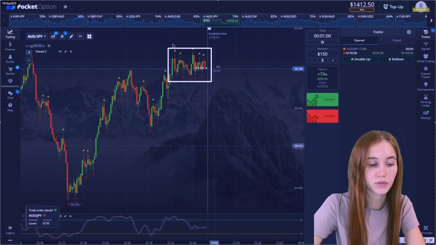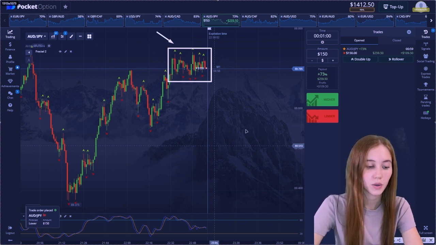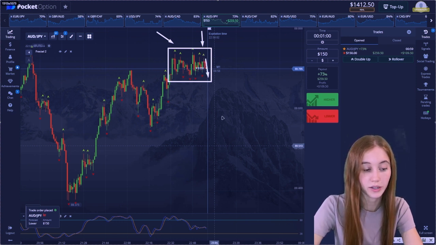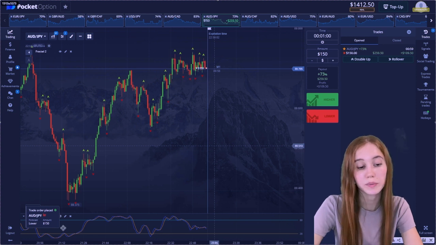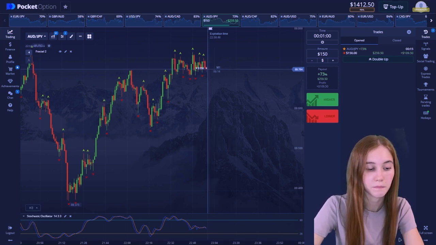And also, according to the first indicator, we see that a lot of fractals are formed, which is not very good. It does not give a good trend, and yet we open down because the green fractal points down, so there will be a slight drawdown. If you look closely at the second indicator, two lines are down. That also indicates a market decline.